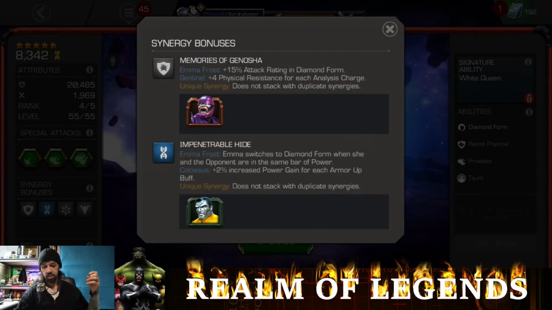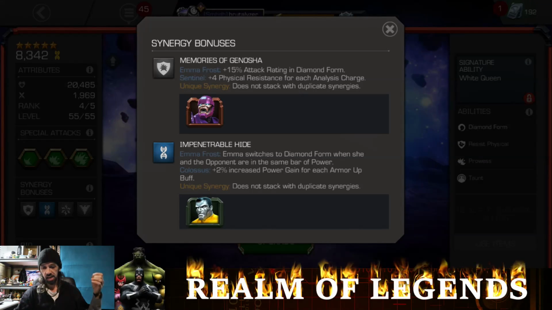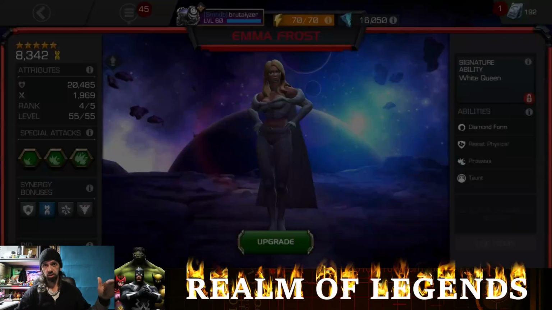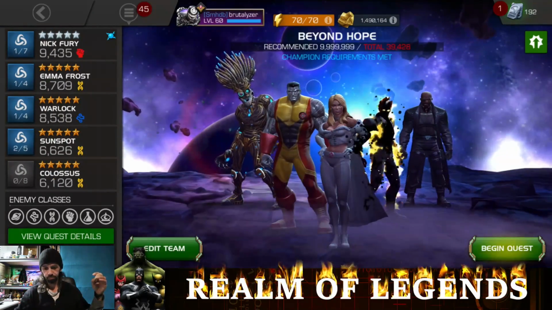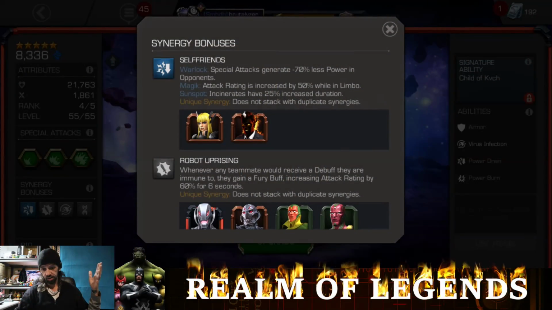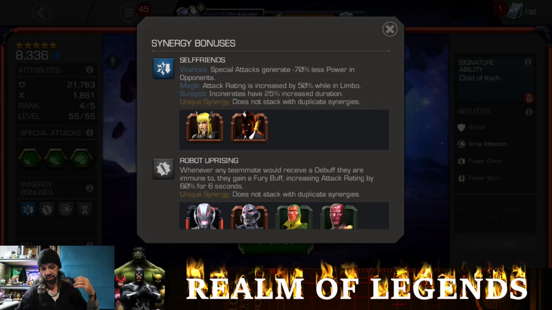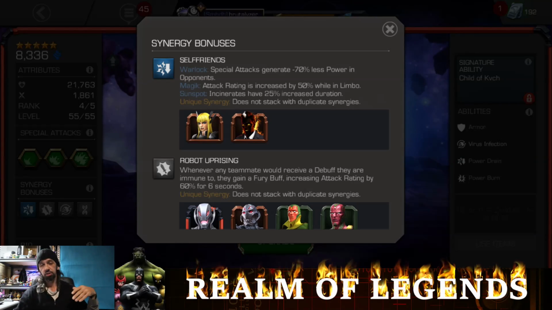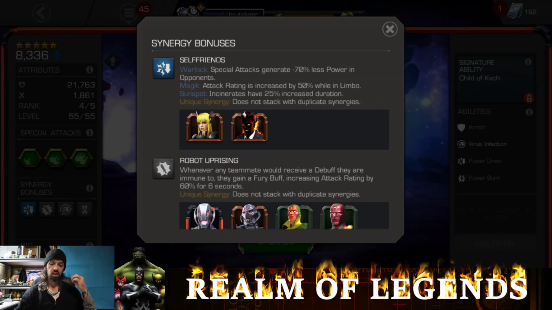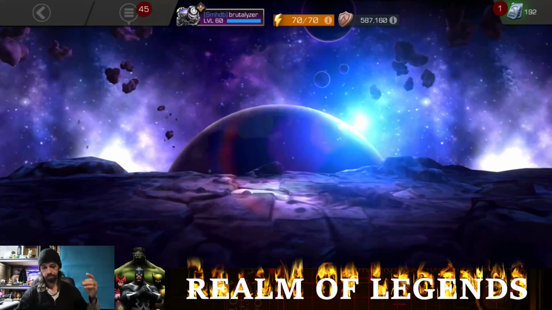With Emma, Colossus gets 2% increased power for every buff that he already has, and Emma stays level in diamond form with her opponent, providing she doesn't go above that. Next up, we've got Warlock. His synergy is he generates 70% less power from opponents with the special attacks, and Sunspot gets an extra 25% duration with his incineration, which is fantastic, absolutely nuts actually, when he uses his special too.